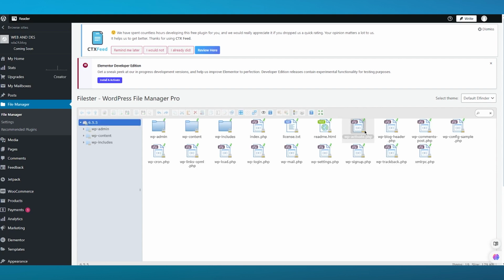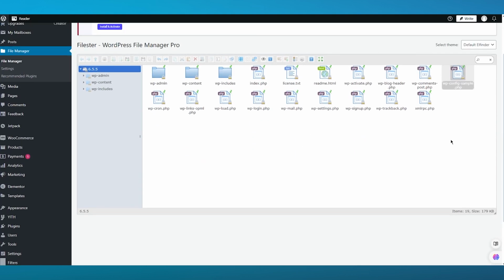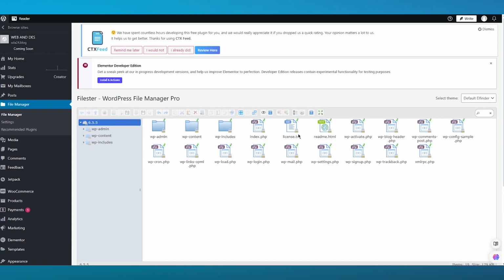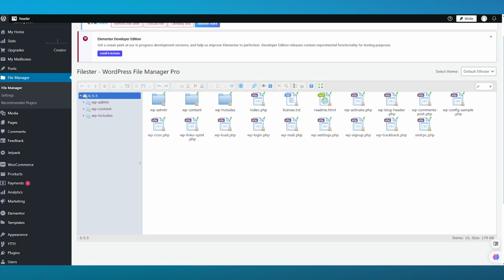All right. So once we are in our WordPress File Manager Pro, what you're going to want to do over here is go into your admin. Going into your admin is extremely necessary because that allows you to get into the inner workings of your website and how your website basically works. So here you can see there's a lot of PHP files, all right? And among these PHP files, we're going to go ahead and add our HTML file because that obviously fulfills our process.